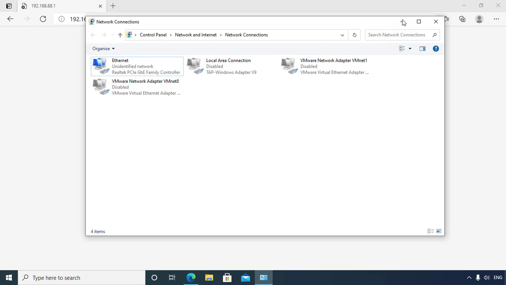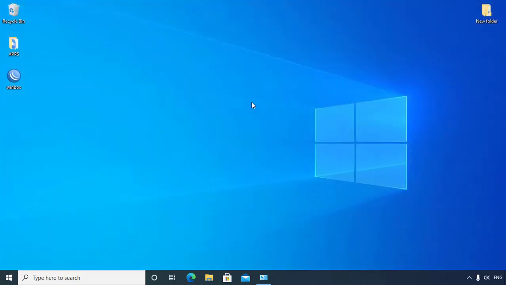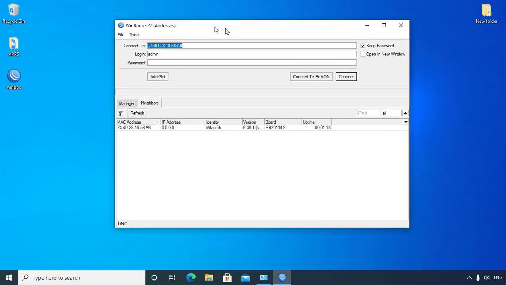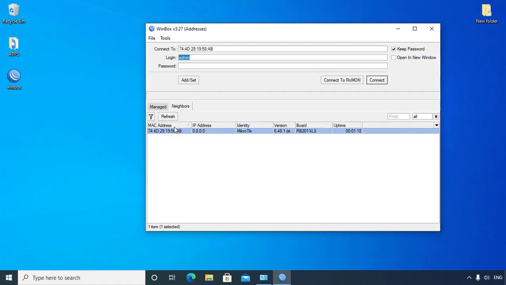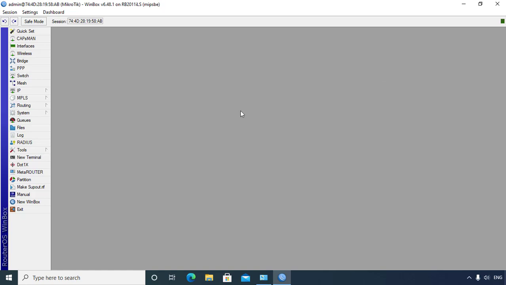Here, no IP address. Let's now access the device via Winbox. So we were able to connect to the device.